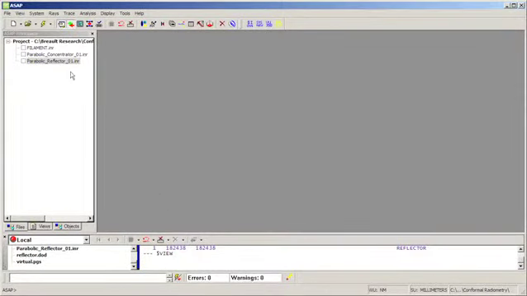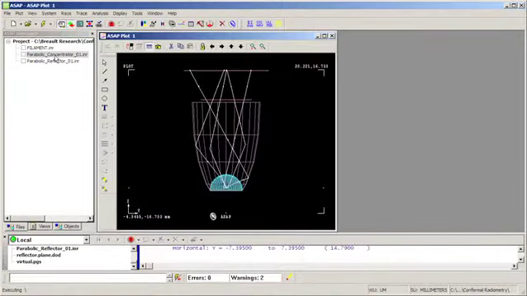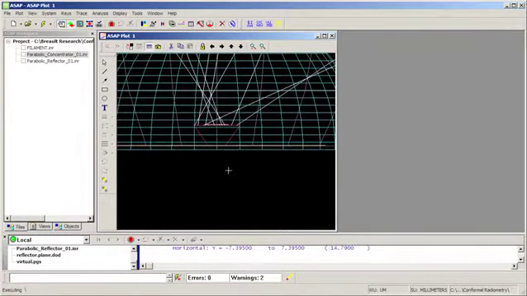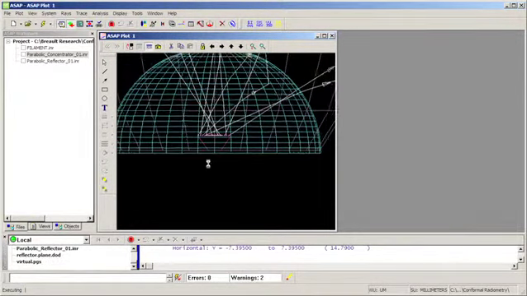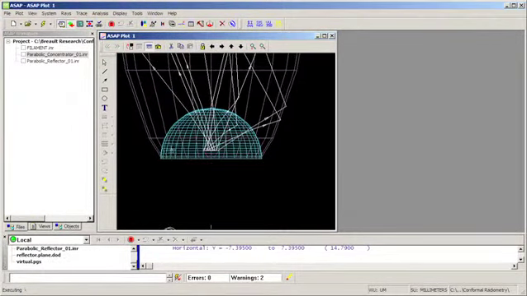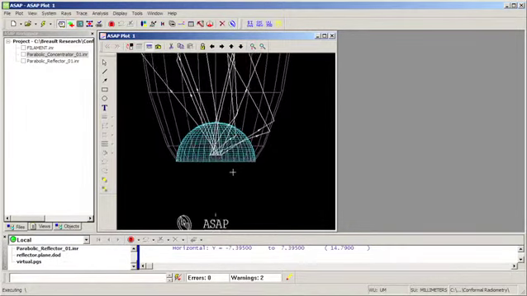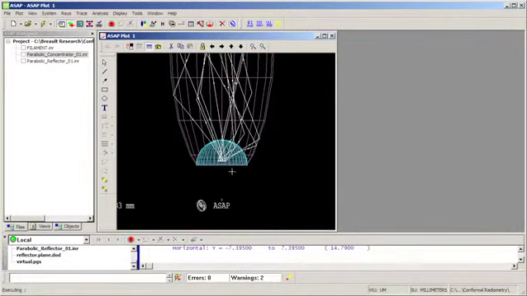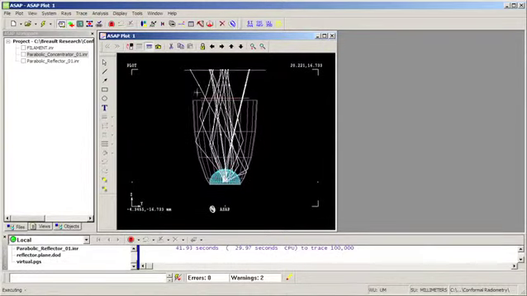Now let's look at a more sophisticated example. In this example, we've created a compound parabolic concentrator that has been fitted over a model of a commercial LED having the well-known inverted pyramid structure. The LED die itself is surrounded by a spherical epoxy dome, and we can see the rays being traced as they come from the top surface of the LED die, out from the CPC, and through two detector surfaces.